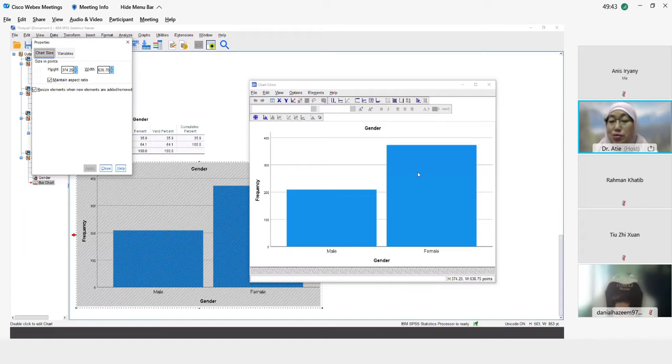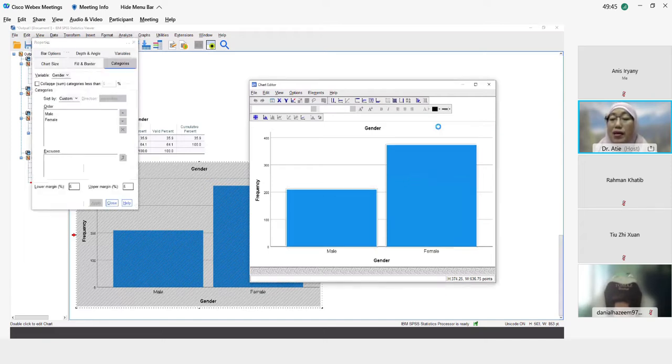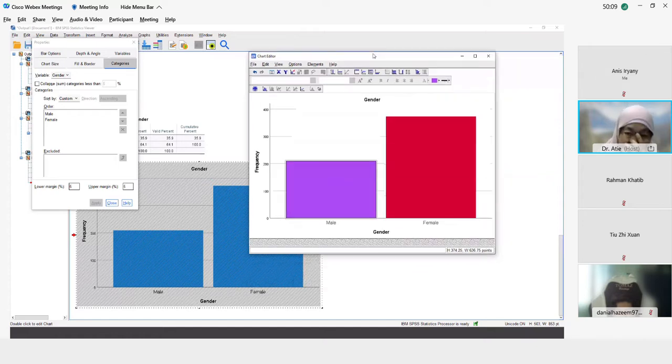I just go to one of the bars, and I can change the color. I would like to have red, so it will change to red. If I would like to change only one bar, you just click once at the bar that you want to change the color. You change it to purple, for example, so you get two different colors for your bars.